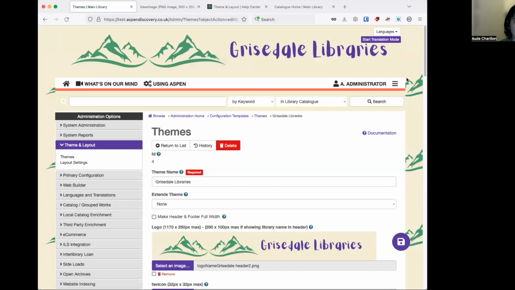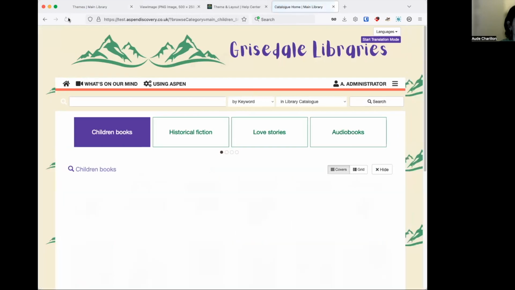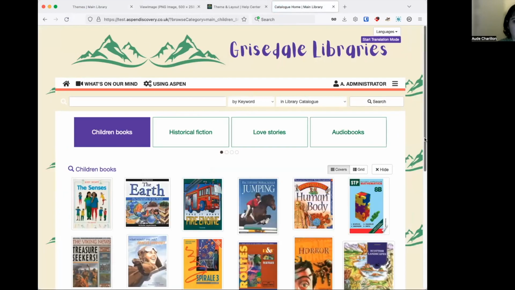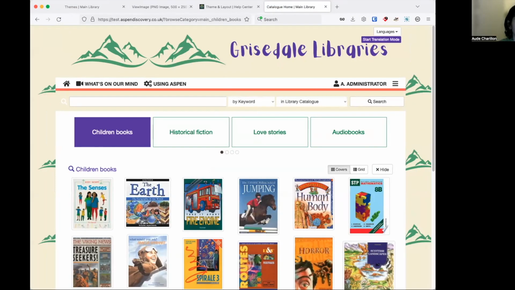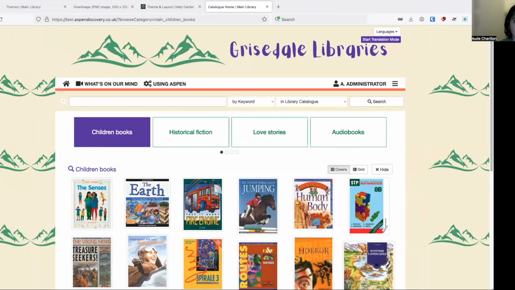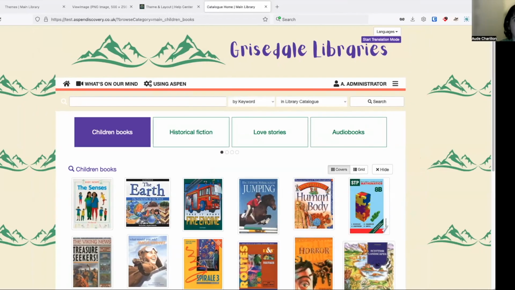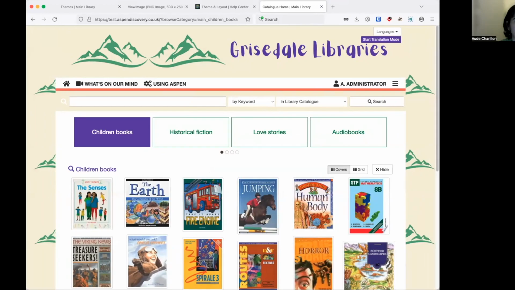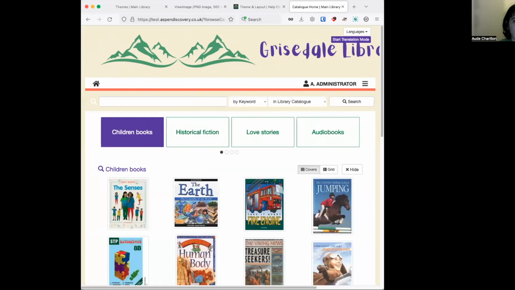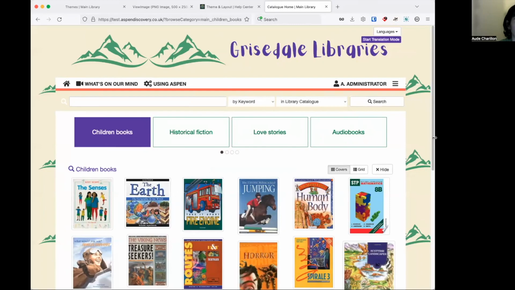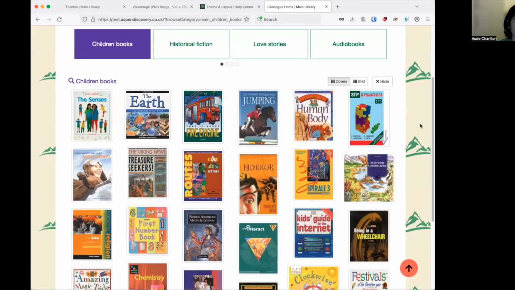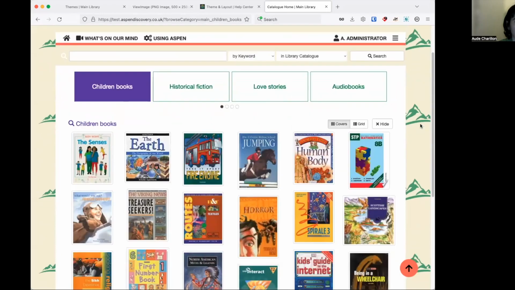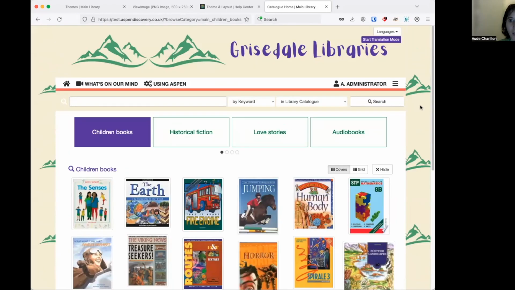Okay, and now already you can see my image is in the background there, but let's look at it a bit better through this here. My image is repeating in the background. I'm just enlarging my screen to show you that it is really repeating. Depending on where my mountains are within the image I've uploaded, it shows slightly differently depending on the size of browser you're using. But it does allow me to keep this theme across the whole site. So that's all I wanted to show you today.